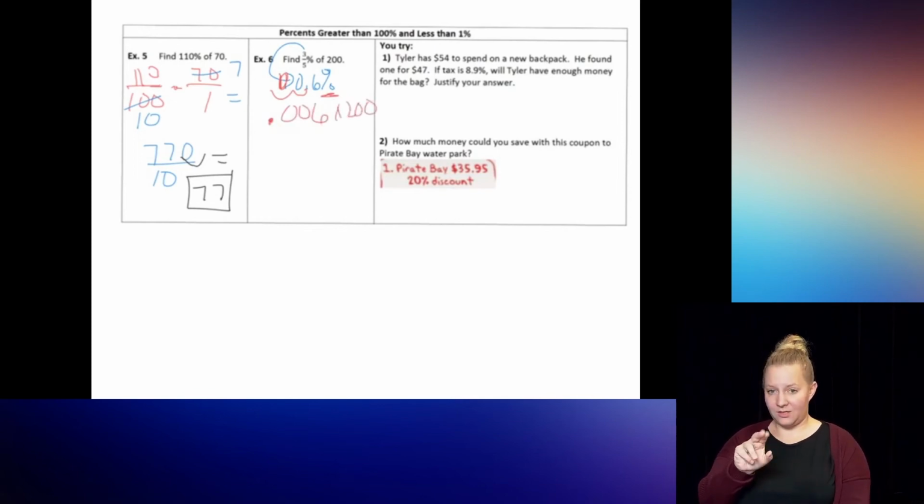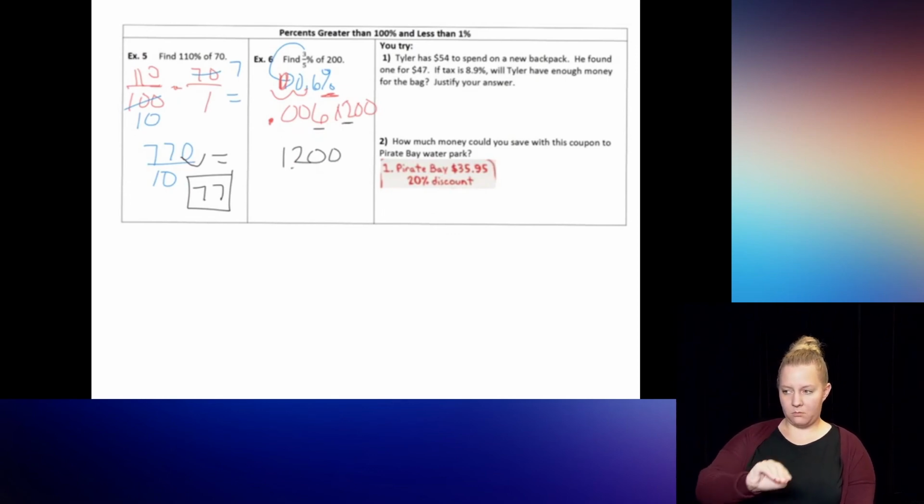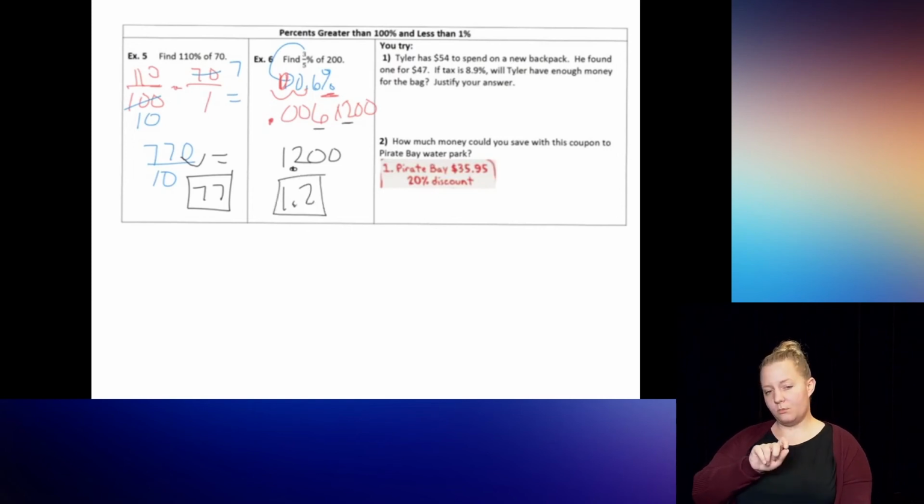And then you are certainly welcome to type it in your calculator, but you shouldn't need it. You could say 6 times 2 is 12. I have these 2 extra zeros at the end here to hold place values, so I need to put those on my answer. But then also, my decimal here was 3 spaces back, 1, 2, 3. So in my final answer, I need to move my decimal back 3 spaces, 1, 2, 3. It would land between the 1 and the 2. So then I know my final answer is 1 and 2/10.